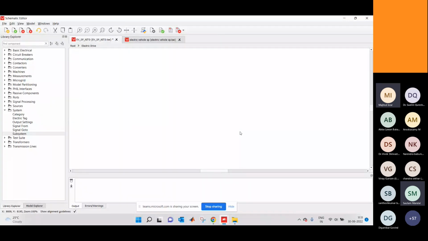So for the electrical drive, you have to make some dynamics of this, and with the help of this, you can. For this, you need to have some ports, like electrical ports and all. So just again go to those ports, like input ports, signal input ports. Again, go to this port and take one signal input port.